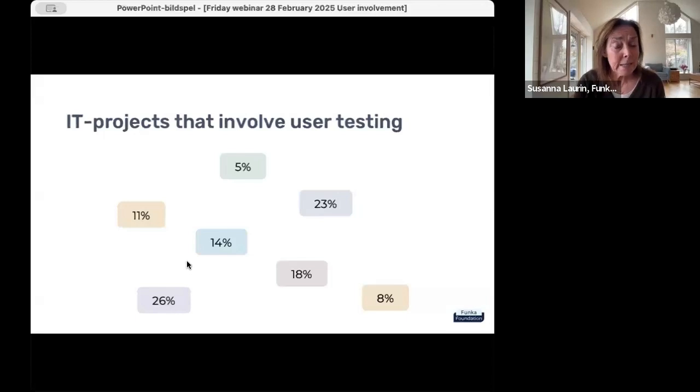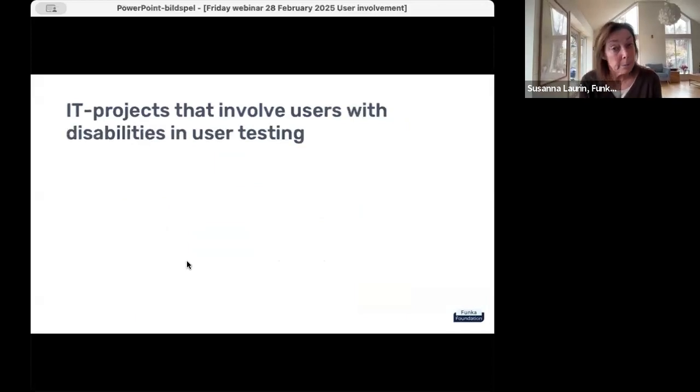not. And then if we look in the literature for which IT products involve users with disabilities in focus groups, user testing, any kind of involvement, then I'm now showing a blank slide because it's almost not measurable.